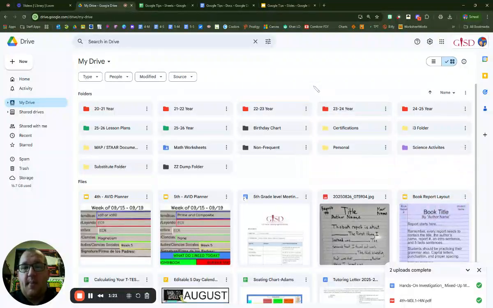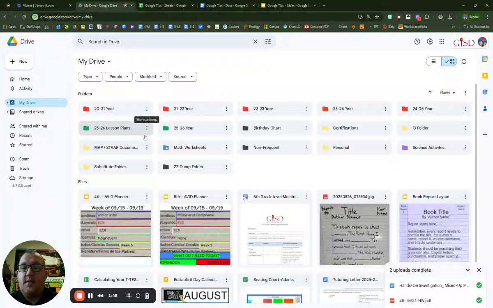For me, as you can tell, in the previous years, I basically take everything from that previous year and just dump it into an old folder of that school year. And then I label it red, just knowing that, hey, I don't use this anymore, but just in case, it's there if I ever need to go back into it. For example, this year, I have already had to go back into last year's to reference a lesson plan.